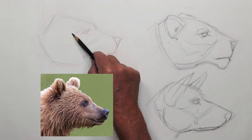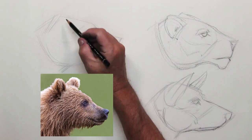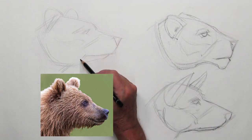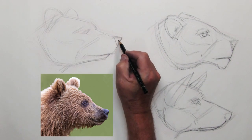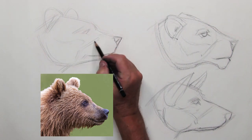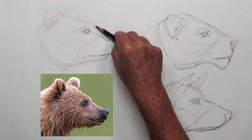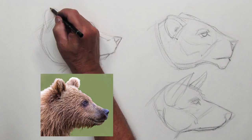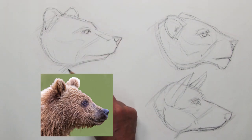One important aspect that I always use to keep things in line is the fact that the nose, the eyes, and the ears generally line up in a line. They work all in tandem. Also look at the distance between the ears and the eyes and the length of the muzzle. You can see this in the bear that I'm laying out that I'm going to come back to a little bit later. Even after I've done the drawing, without using a photograph, just by the seat of my pants I look at it and go, well, I think the nose is a little bit too long, and I end up shortening it.